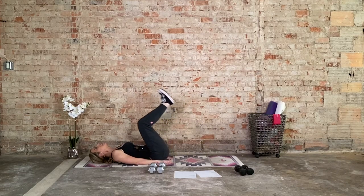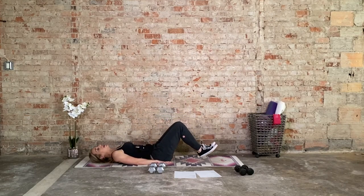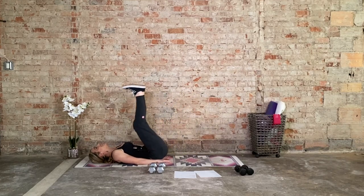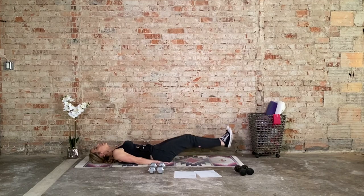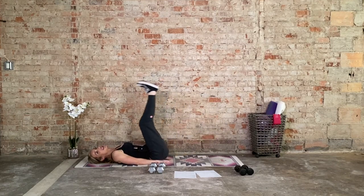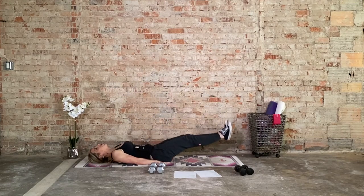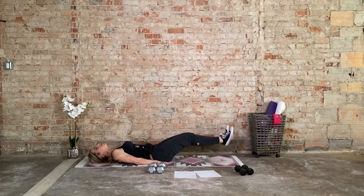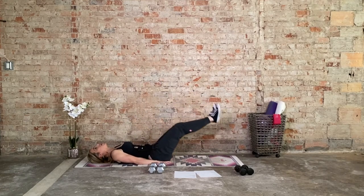Shorten the lever, bend the knees. That is always an option. Slow on the eccentric phase. We do not use momentum here. We hardly ever use momentum unless I tell you to. Otherwise, it's always control. Two more. Last one, hold at the bottom, hold at the bottom.